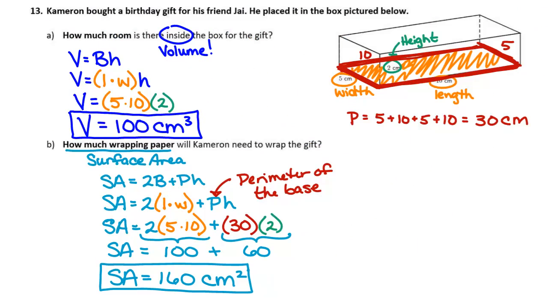Yes, you will still get the same answer if you use something different as the base, as long as you calculate the perimeter of that base correctly and the area of that base correctly. You should get the same answer. Yes, it does not matter. Now, if it's not a rectangular prism, the bases have to be the 2 congruent shapes that are parallel, that are never touching. If you have triangle bases, it cannot be a rectangular prism, and the triangles have to be those bases, with the distance between them being the height.